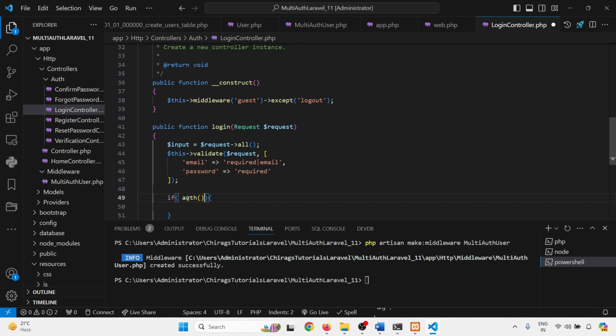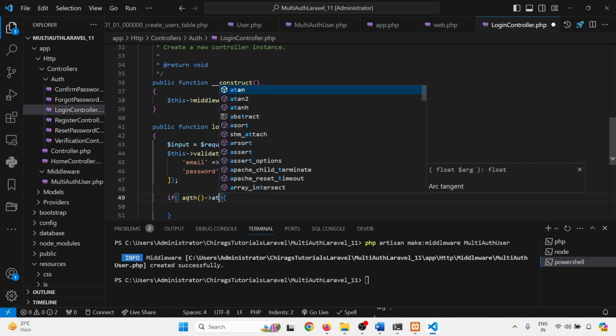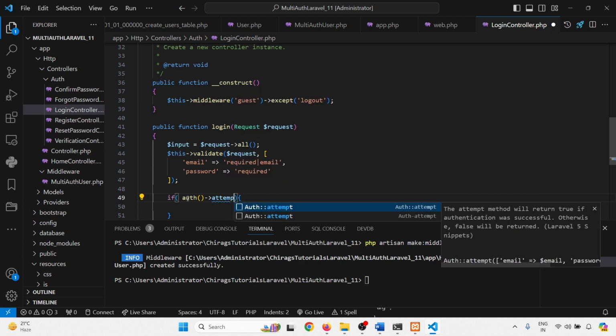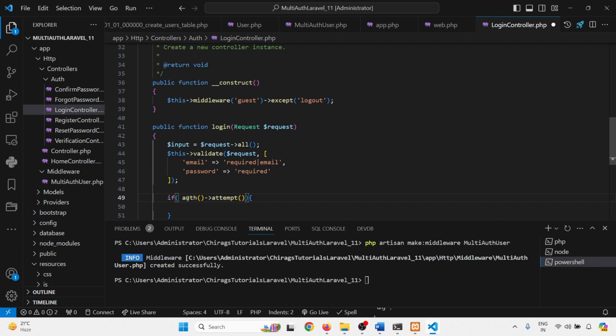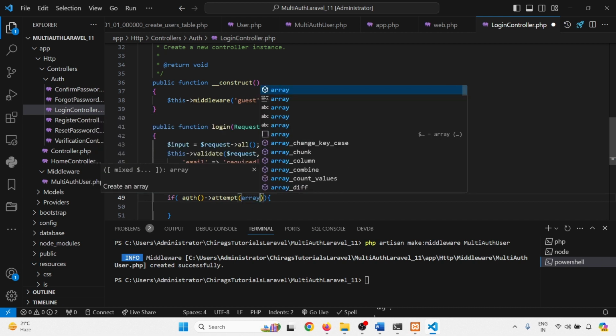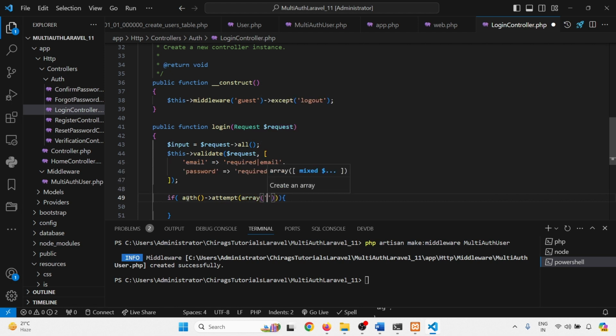Auth attempt, array of, I'm passing here email, dollar email.